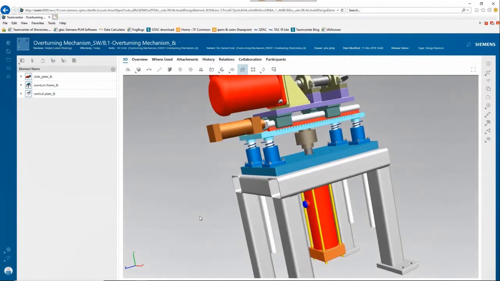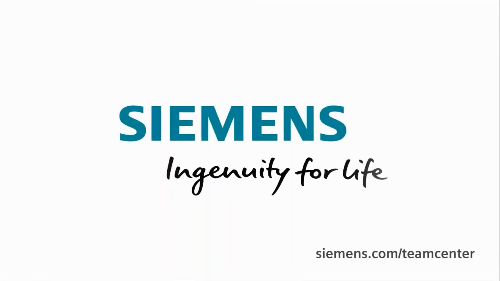This is available for all users, whether they're CAD users or not. So the great thing about the visualization is that I could have somebody on the factory floor, somebody in purchasing, that can still get visibility to those models. They can interrogate the models, take measurements, and so on without having to tie up a CAD seat.